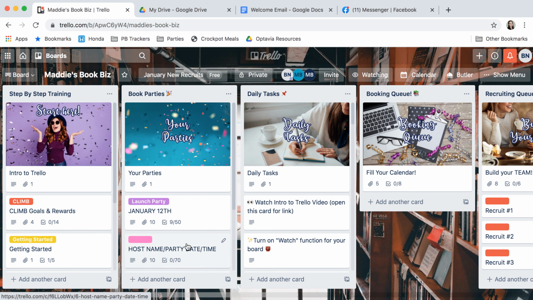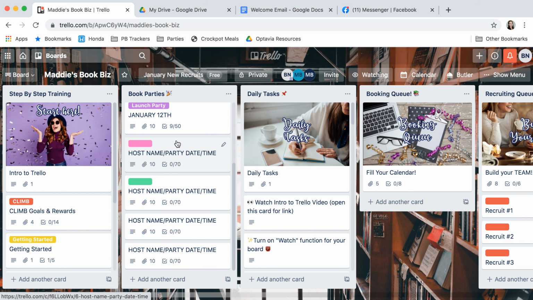So these are all the things I'll share with you, all the things that you'll see. There's these daily tasks that walk them through their whole launch party. And then I love this. Open this card. You're invited to step up to leadership. So it's automatically going to talk to them about leadership as well. When they get recruits, they can fill in their recruits here. And that can help you keep track of that.